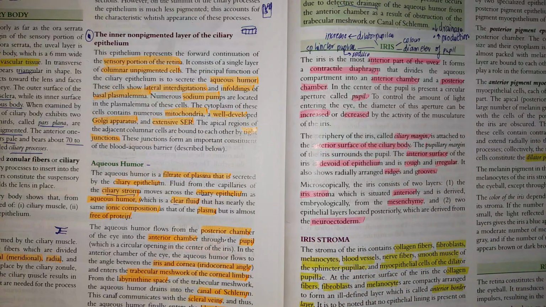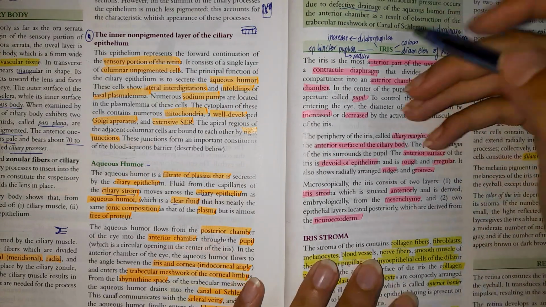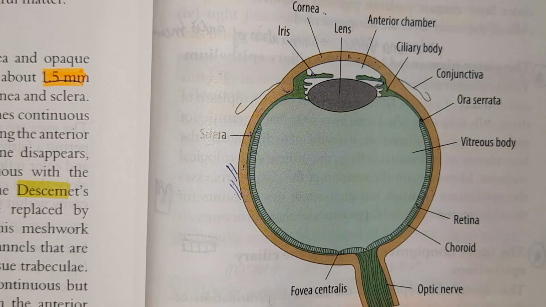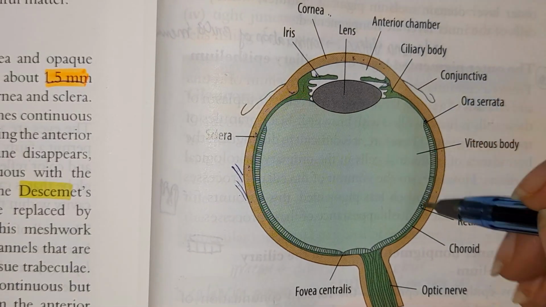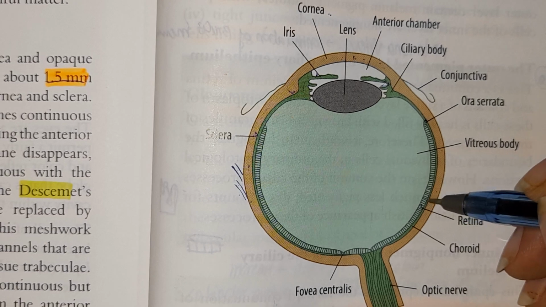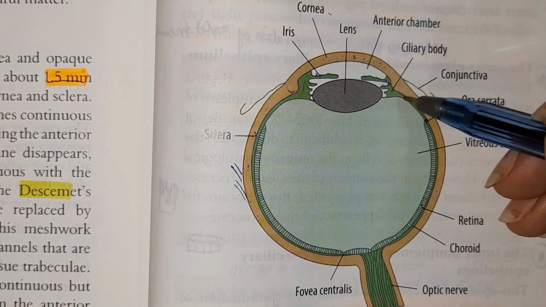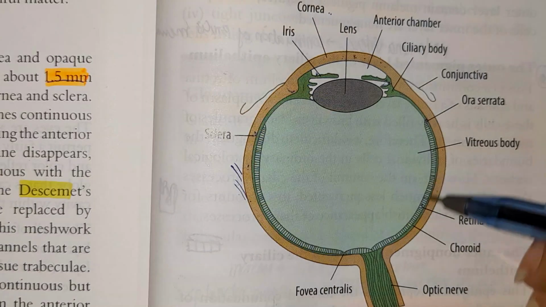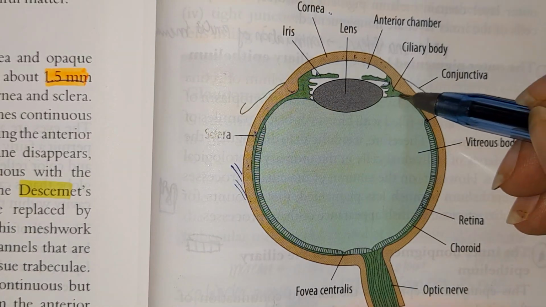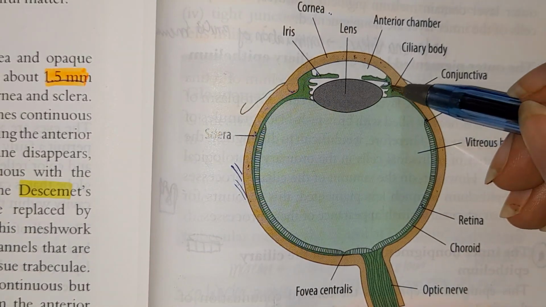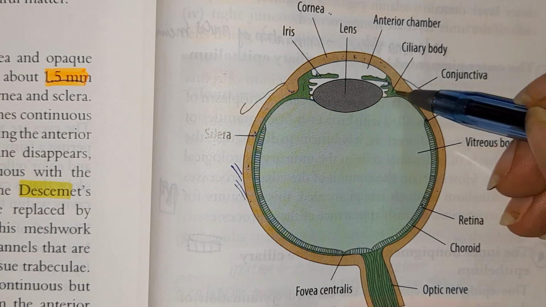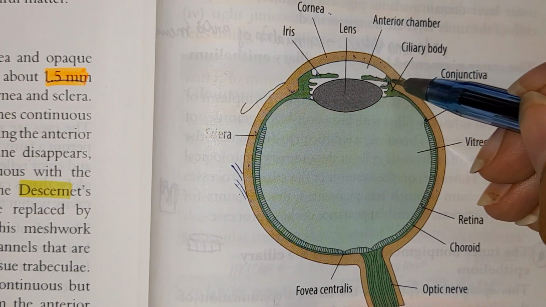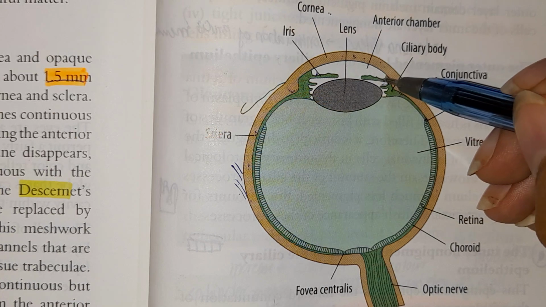So Bismillahirrahmanirrahim. In this video we are going to cover the histology of the iris. If we look at this diagram, we can clearly see that this very dark green layer is the vascular layer, and we know that the vascular layer has a posterior portion, known as the choroid, a middle portion from the ora serrata till the level of the ciliary processes, the ciliary body, and from there we have another process radiating outwards, which is known as the iris.